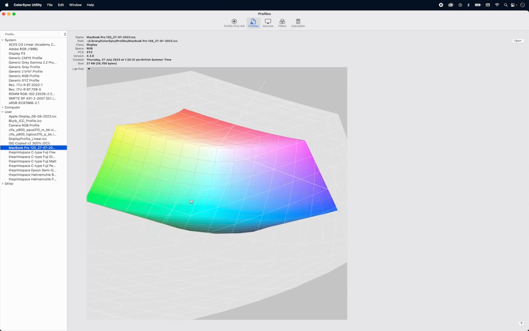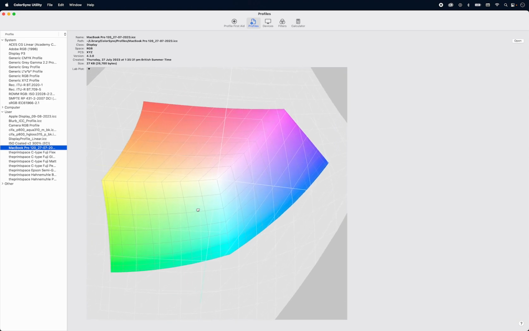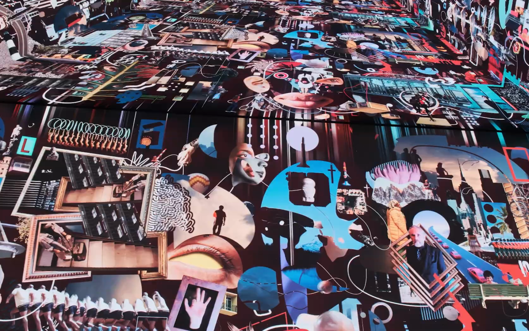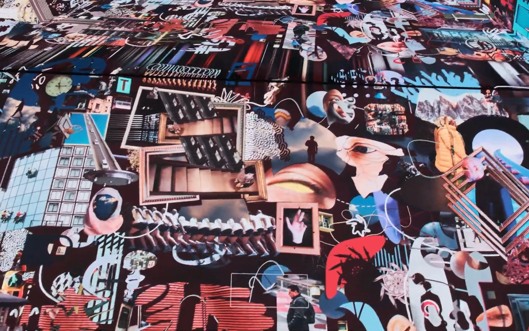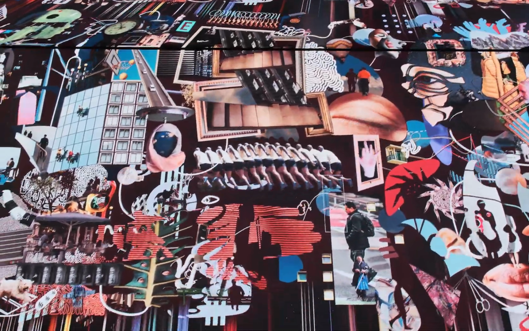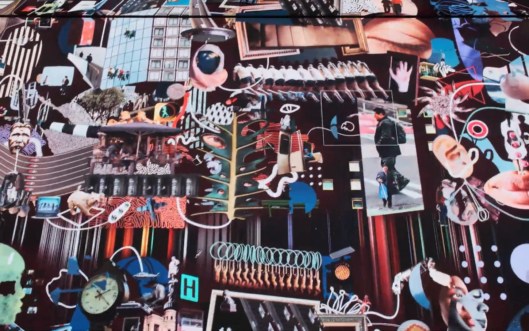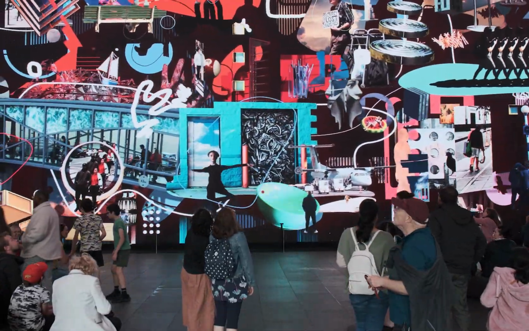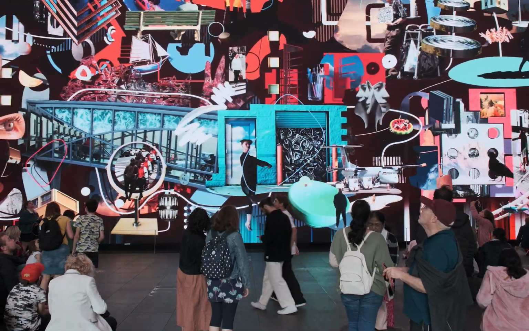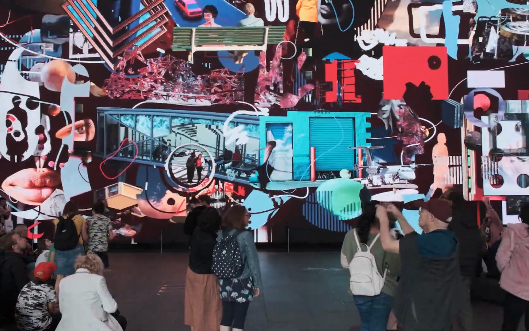So we could be required to do test prints and experiment with rendering intents until we are happy with the output. Another example where you could use ProPhoto as your working space would be if you were exhibiting or showing your images in a gallery or in a shop window on a wide gamut display that can take advantage of the ProPhoto RGB's wide gamut of colors.